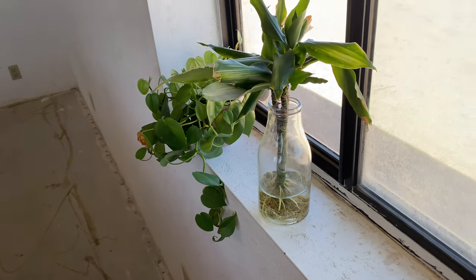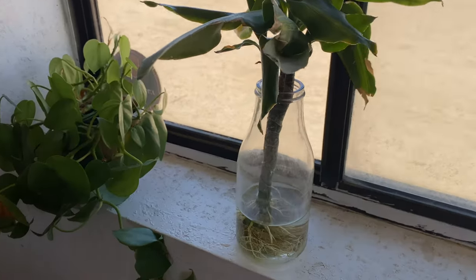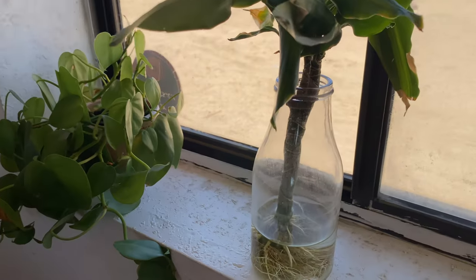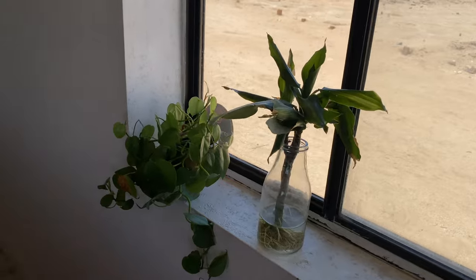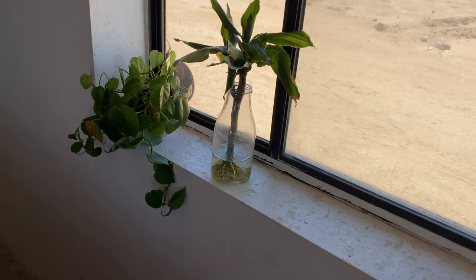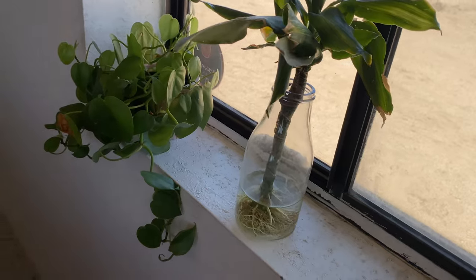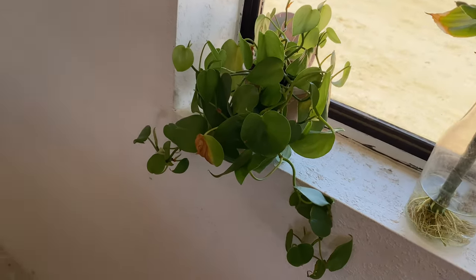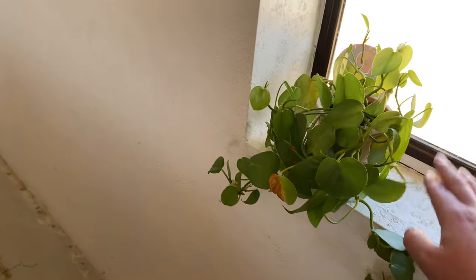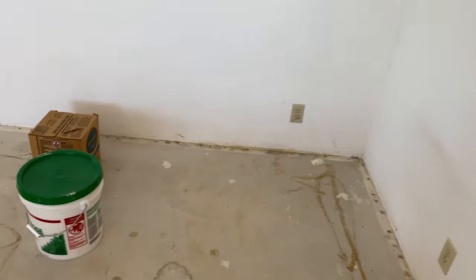This little tree plant, Dracaena, if you guys remember, I put it in my lotus plant outside, and it did not do well. So I stuck it in here, and look at all the new roots it's growing. So yeah, it's just gonna be a water plant inside. This philodendron next to it is also from the van, and it's doing really well inside, and has a bunch of new growth. All of that brown was actually heat stress from me being gone and it running out of water while I was at my reunion, but otherwise it's doing really well.